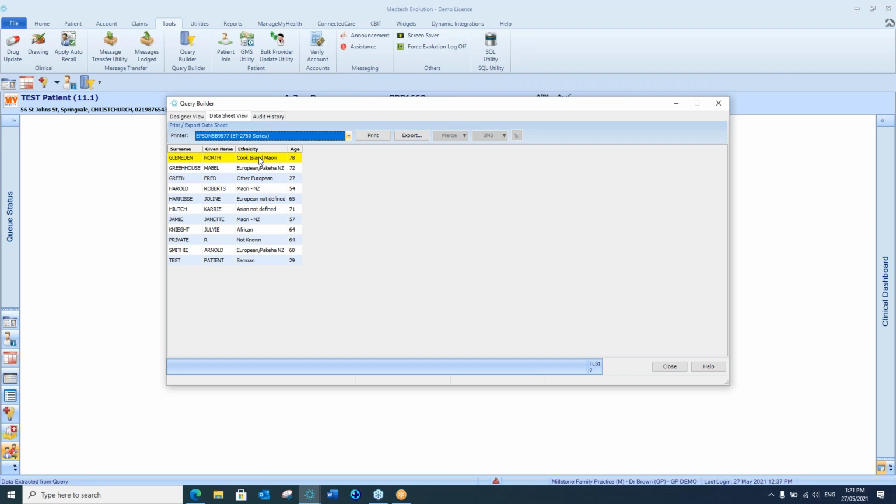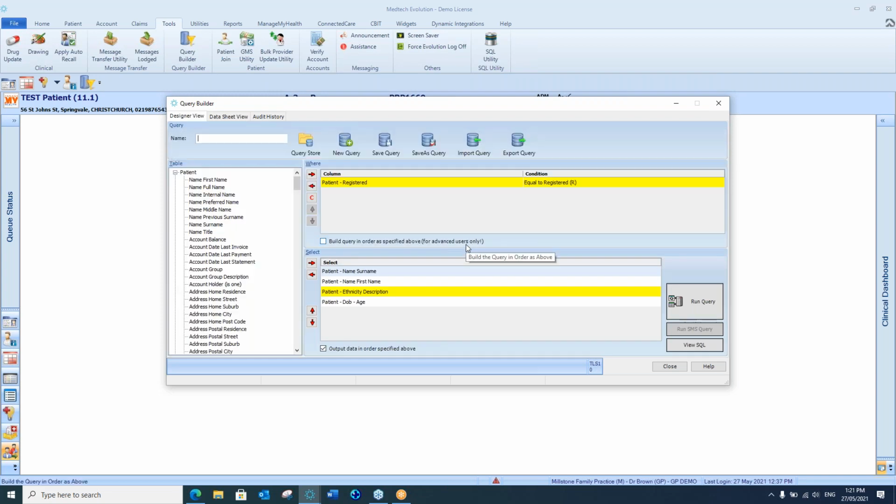It's given me their ethnicity description, which was the first ethnicity on the patient register, and it's given me their age. So that's a very, very simple, easy query that you can run.